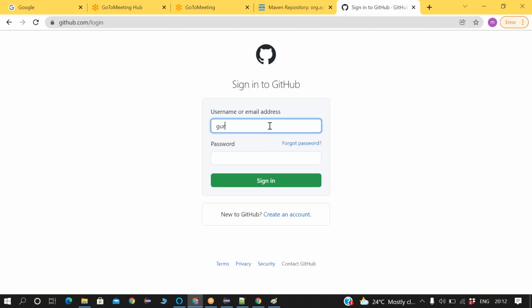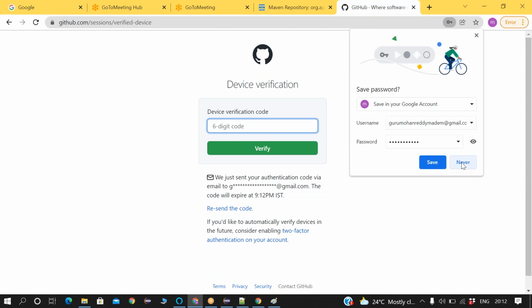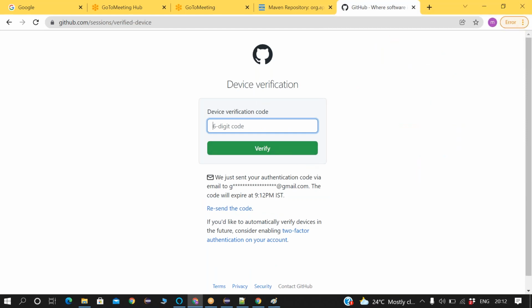GitHub login. I'm going to take my repository. One second, I will give the OTP.